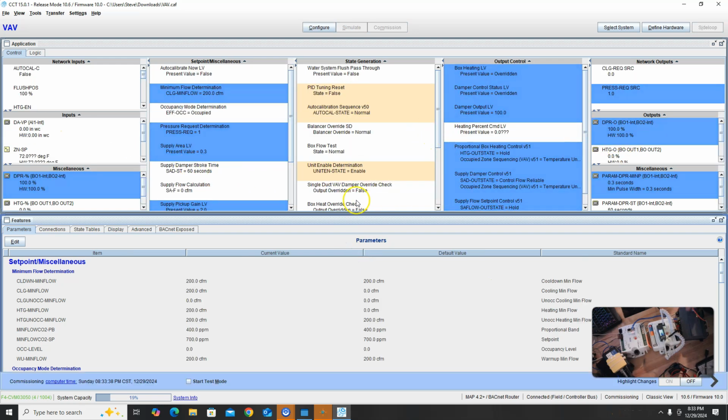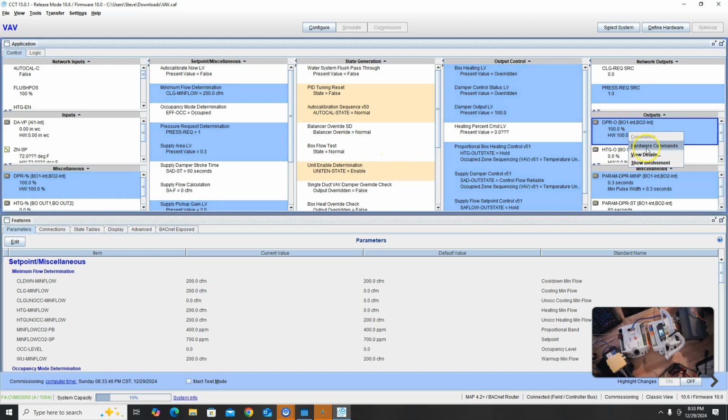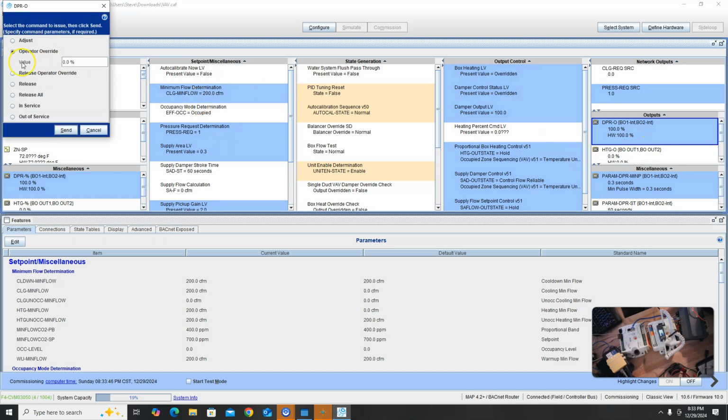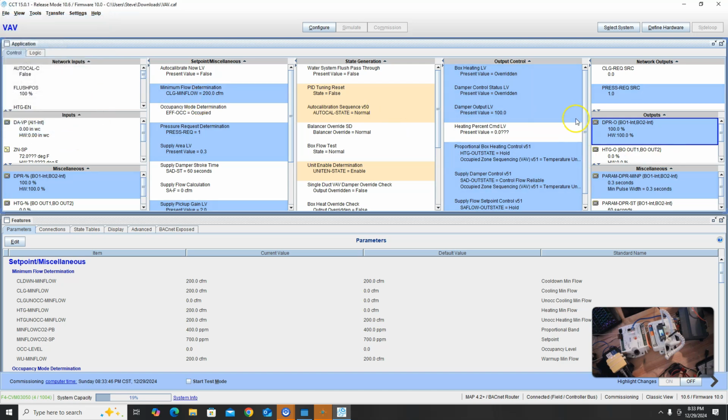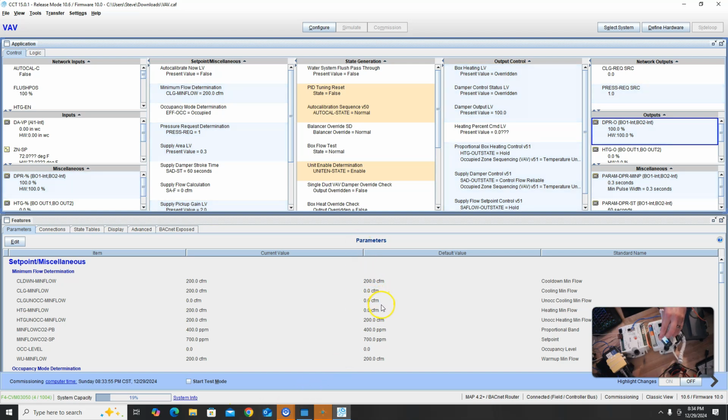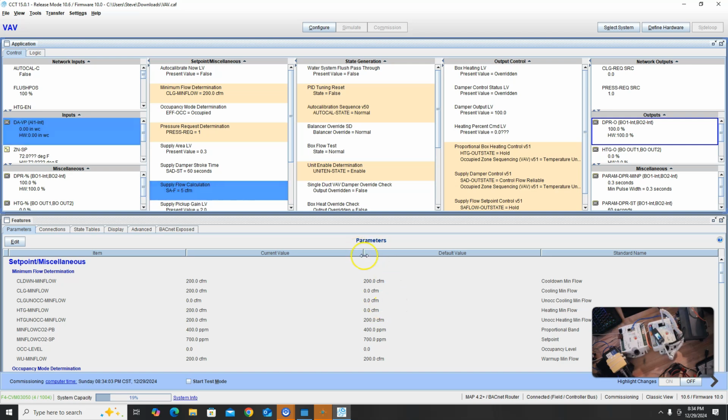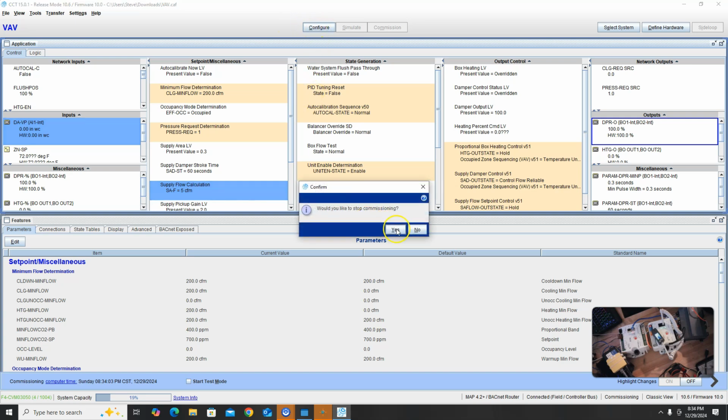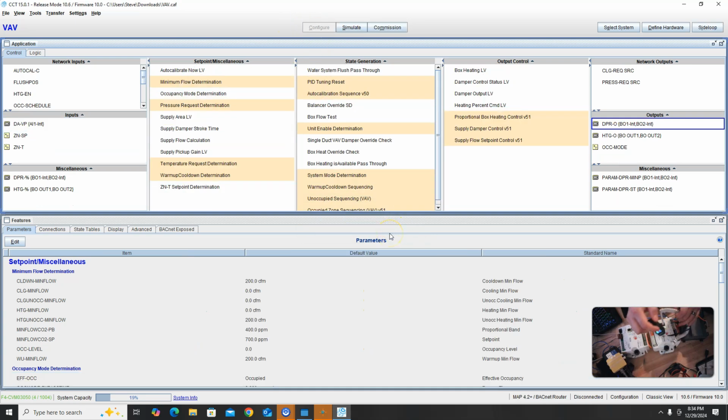Boom. I don't have anything hooked up to this, but as you see, I am connected. It would have given me an error if I wasn't, and I would be able to operator override that to 0 through CCT and everything else. This does not really have a GUI setting. It does have a web page that you can change some configurations on if you had to change the MAC address or something like that. But other than that, it operates exactly like the map gateway.